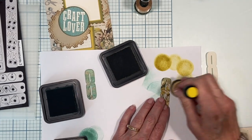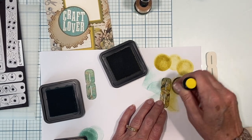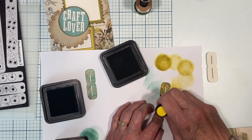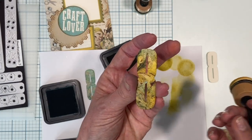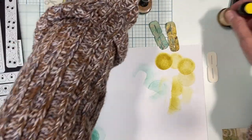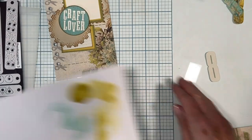All right, let's see how that goes. And there's a lot of nice color in here already with the teal, so I don't want to take all of that away. But I'm just filling in those places that were super light on the light background of my page. So that's kind of cool. And I still will ink the edges of these. So let's take a look at how that looks here, and you can help me decide what we're going to do.